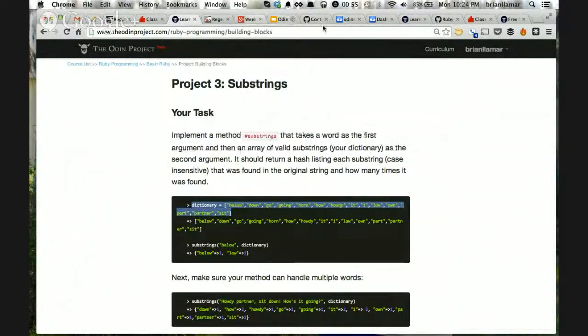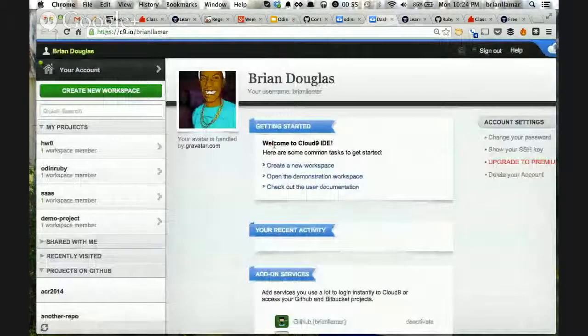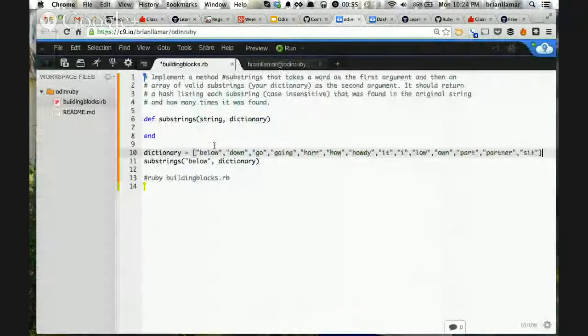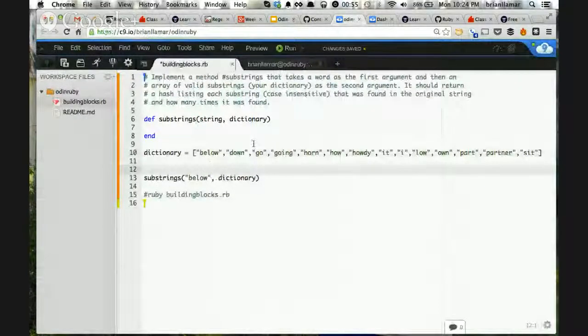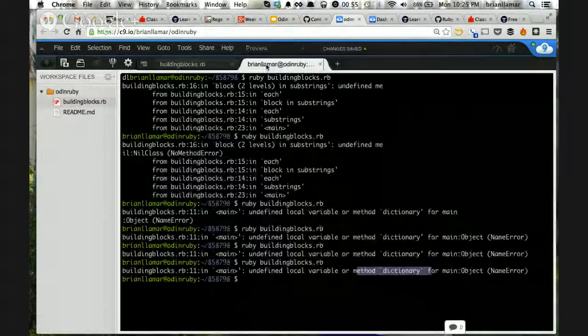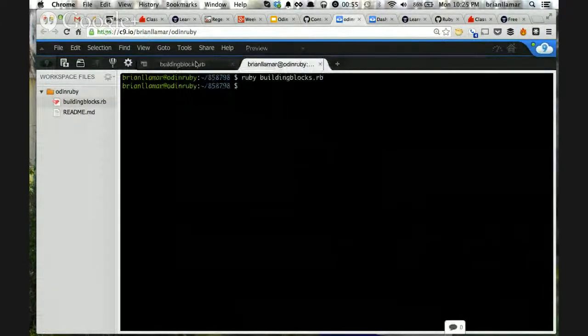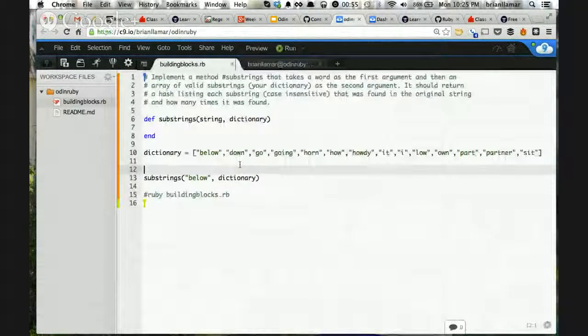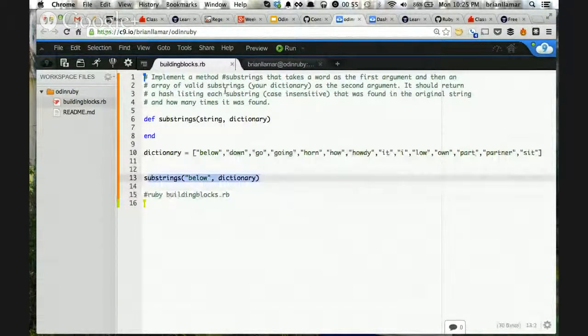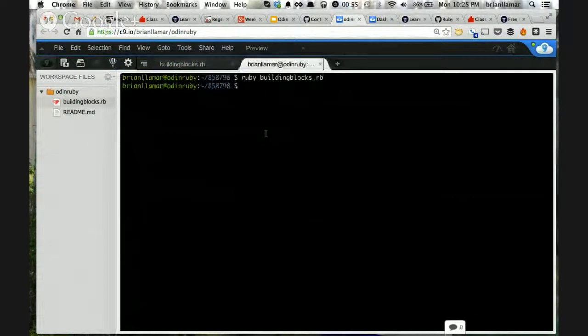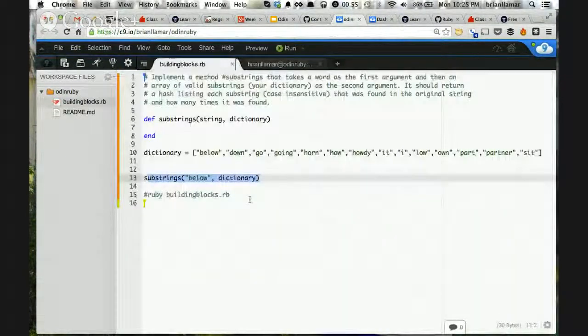I guess I could have written my own, but I found it a lot easier just to paste what the Odin gods had provided to us. So we won't make Odin mad, and we'll just do what he's provided. All right. Now with my messed up test that I've kind of monkey patched in there, monkey patch is actually not the right word, but whatever, I'm not getting any errors. So now I can move on to actually implementing the functionality of substrings.